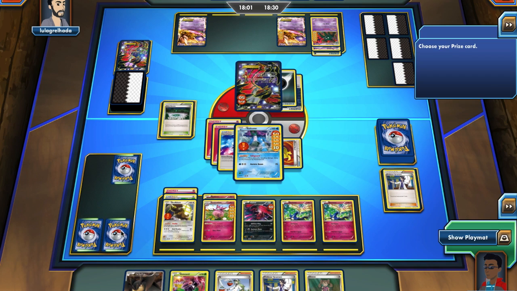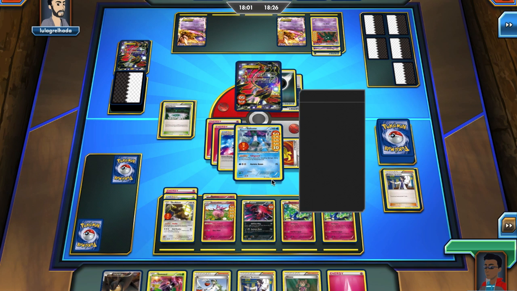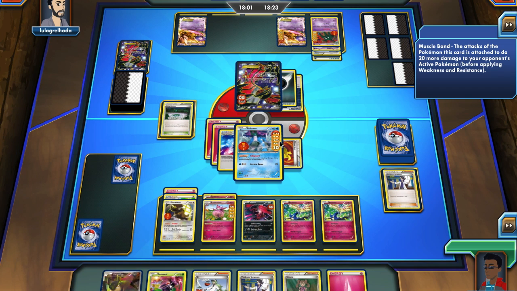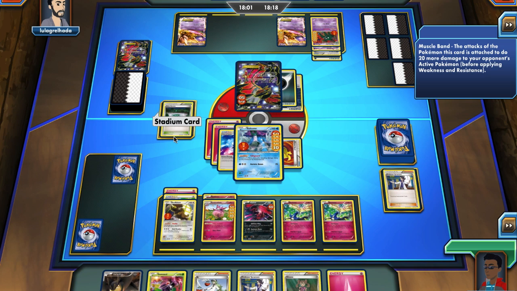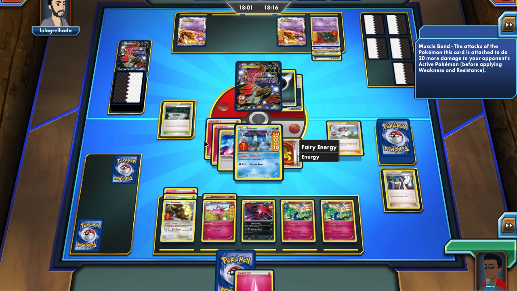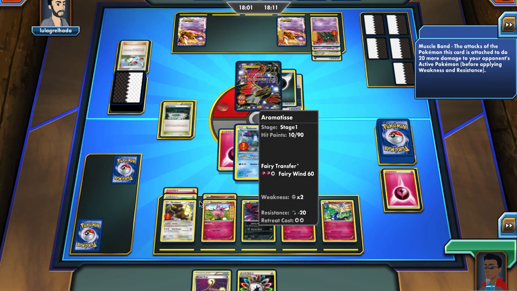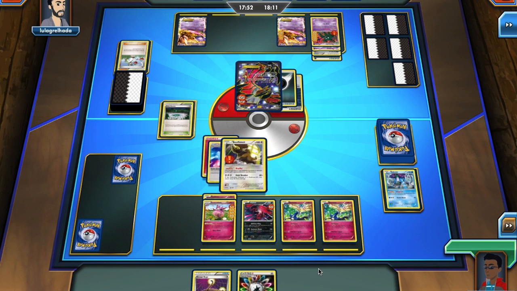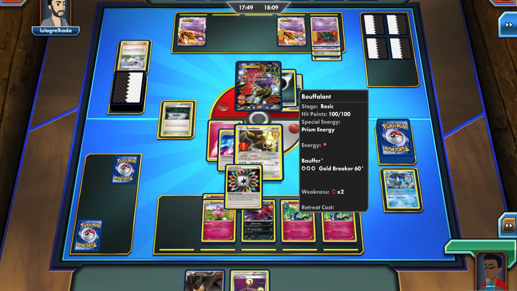So now my opponent is going to send up Yveltal EX. If he has a tool, he can actually take the knockout, and it looks like he does. So another Muscle Band. He'll be able to knock out Suicune, but I do have an energy, so I can get the return knockout, and then he ends me. So I just need an energy, and it looks like I do. So he'll get the knockout on Suicune. I will be able to promote Bouffalant, attach this Rainbow Energy onto it, and take the return knockout and the game.